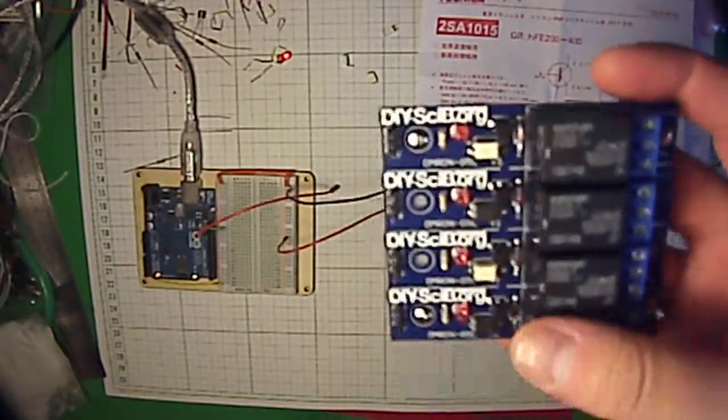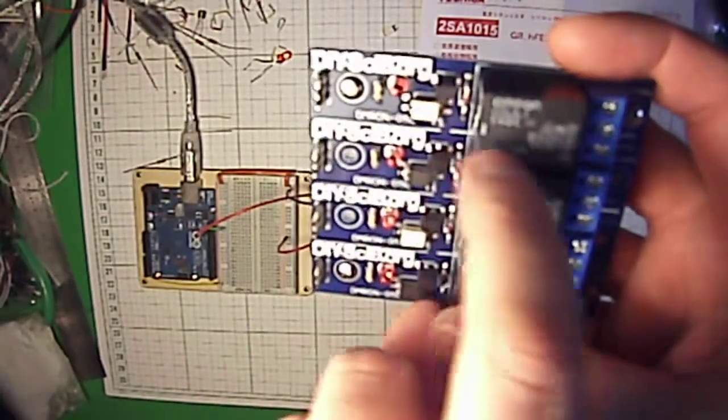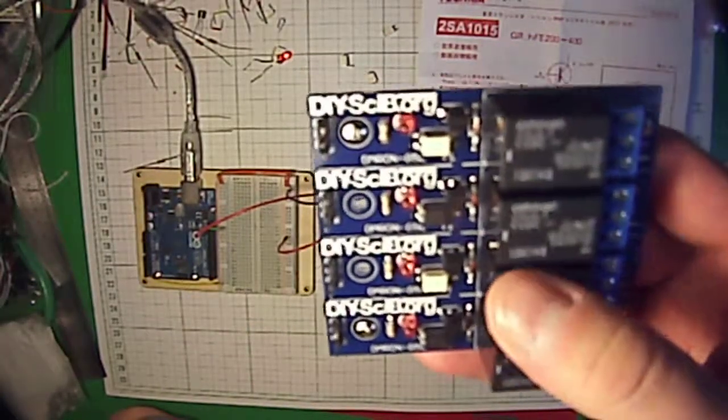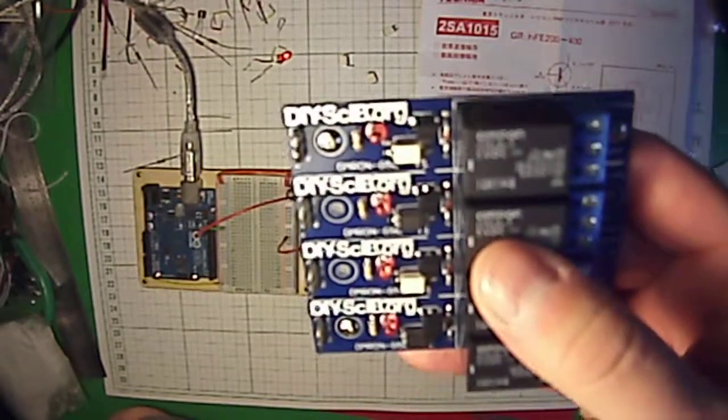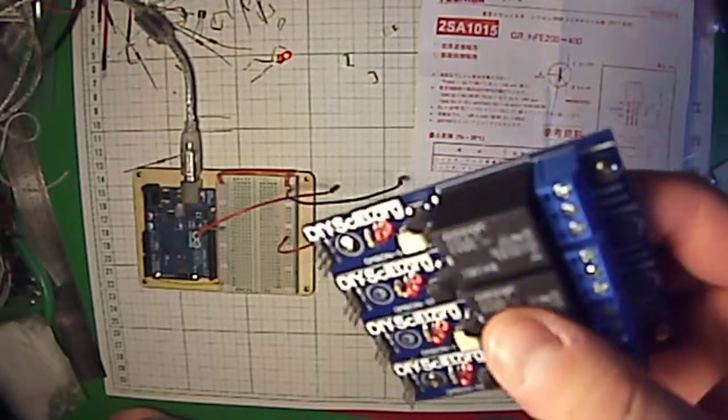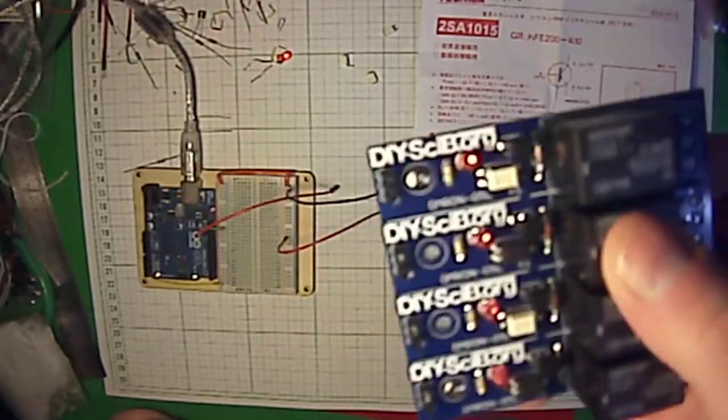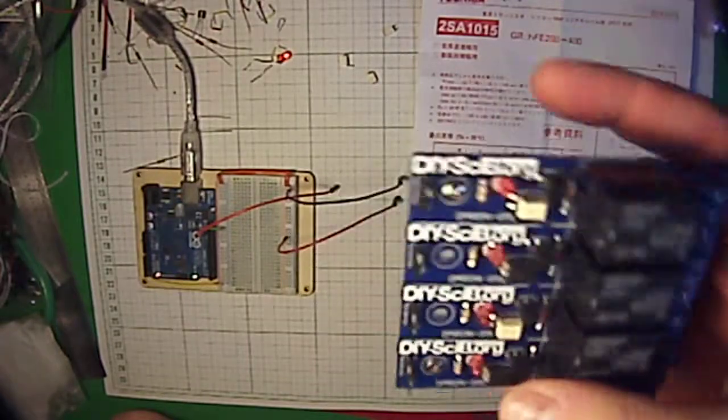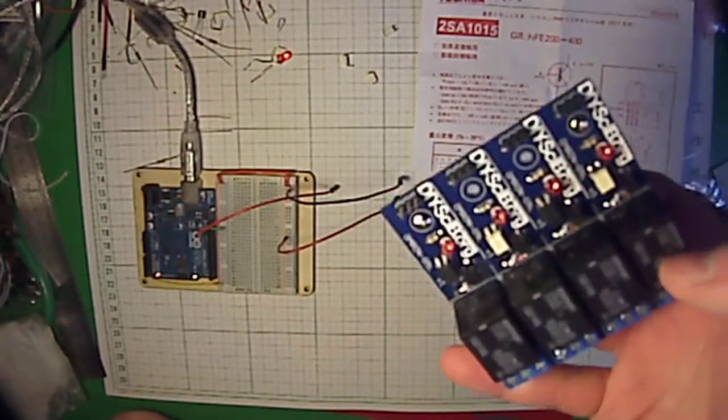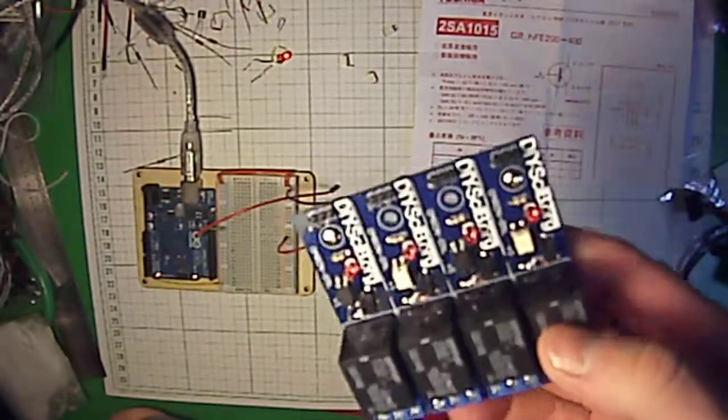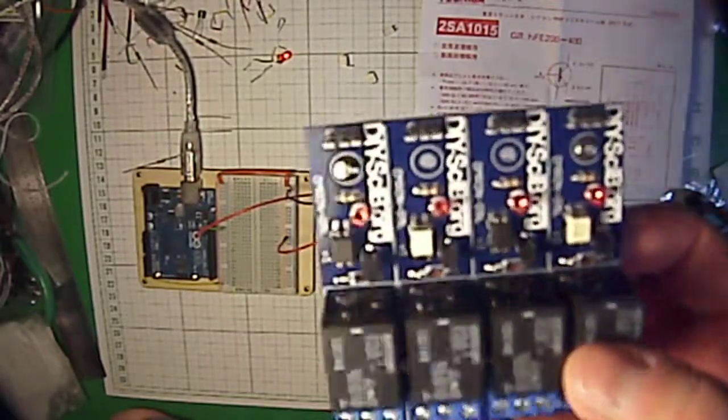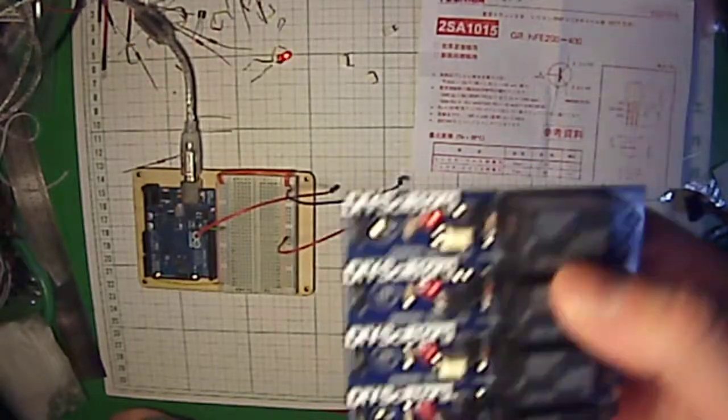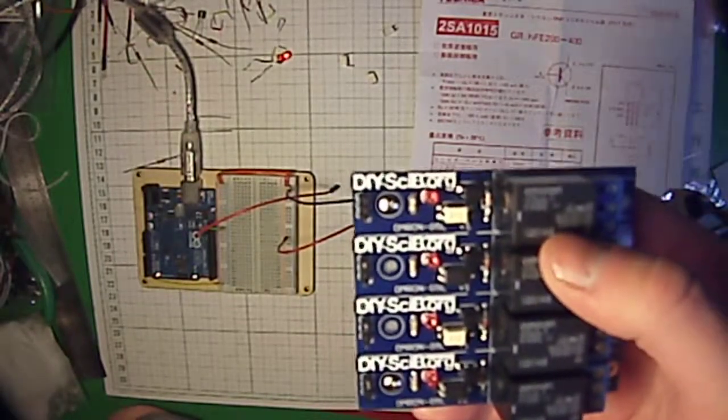Many times you need only three relays. Maybe you only need two relays. So this board is designed so that you can cut it into individual components. So if you notice here, we have a silkscreen line. On future versions of this board, this will snap apart. But on the current version, you have to cut it by hand with a saw or clips or PCB break. But you can break this board into four individual relay units, and each one has its own mounting holes and all of the same components. So you can use one product for multiple projects, or you could distribute the relays where they're closest to the object you want to switch on and off.